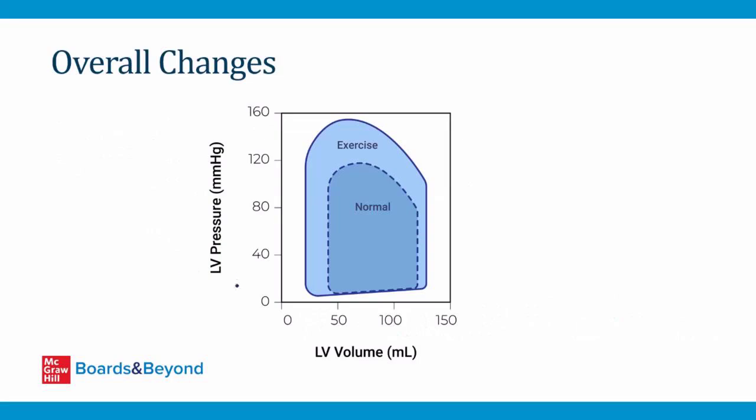In another video, I talk in detail about pressure volume loops, but I just want to show you this image of a normal pressure volume loop compared to a loop of a person who is exercising. You can see that with exercise, the pressure volume loop gets much wider. The width of the pressure volume loop is proportional to the stroke volume. So the exercise PV loop is much wider because the stroke volume's gone up from more contractility. You can also see that the size of the pressure volume loop for exercise is much larger than the normal one. And the size of the pressure volume loop is an indicator of how much work the heart is doing. And obviously with exercise, the heart is doing much more work compared to at rest.